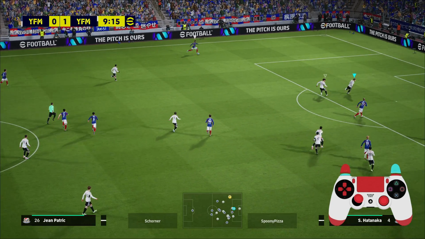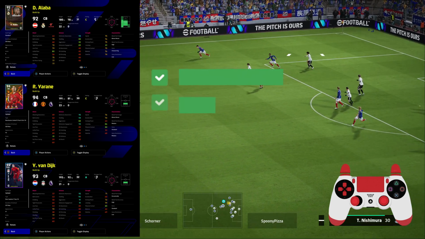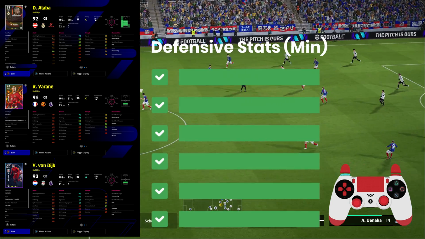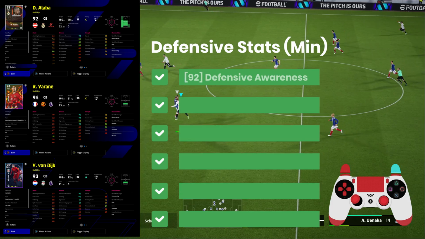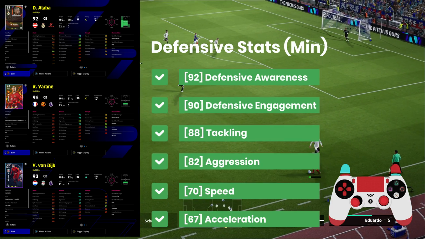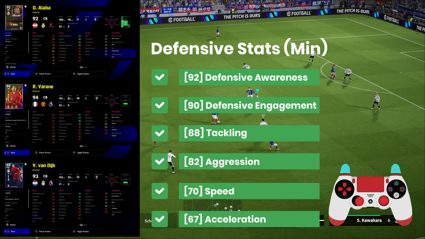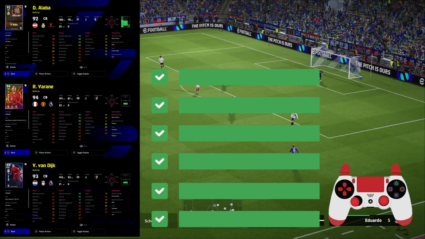Now for the player stats, an absolute minimum for the online play. Defensive awareness, you want that to be 92 and above. Defensive engagement, you want that to be 90 and above. Tackling, 88 and above. Aggression, 82 and above. Speed, 70 and above. And acceleration, 67 and above.